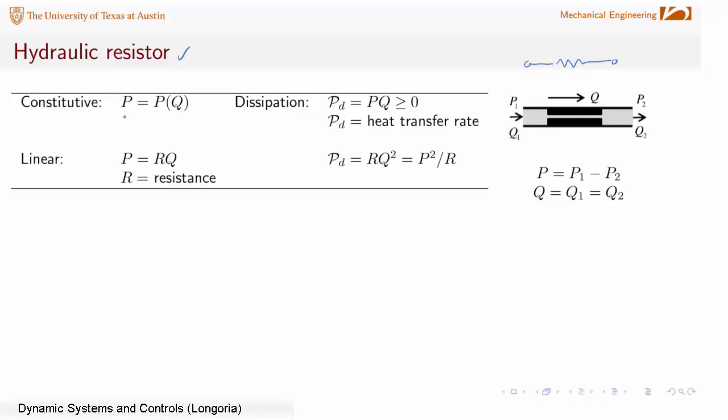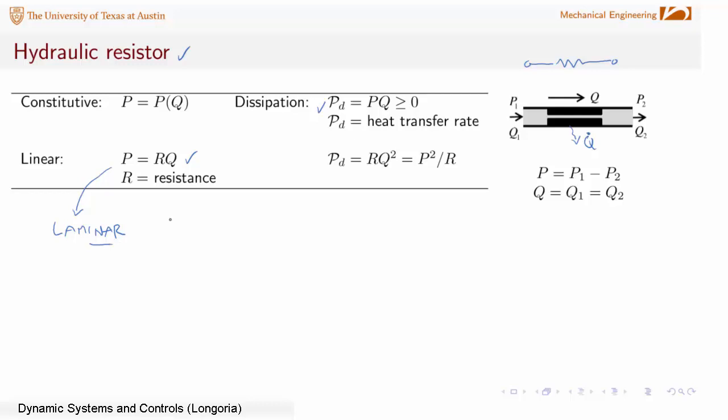Remember, resistive elements are dissipative, so their power is always being dissipated. And here, for example, you have a pressure drop and flow through here, so the power dissipated would be just that product. Again, it's generating heat. If you have a valve here, it can be getting hot because there's heat transfer off of it. If you have a linear relationship, that occurs sometimes if you have laminar flow.